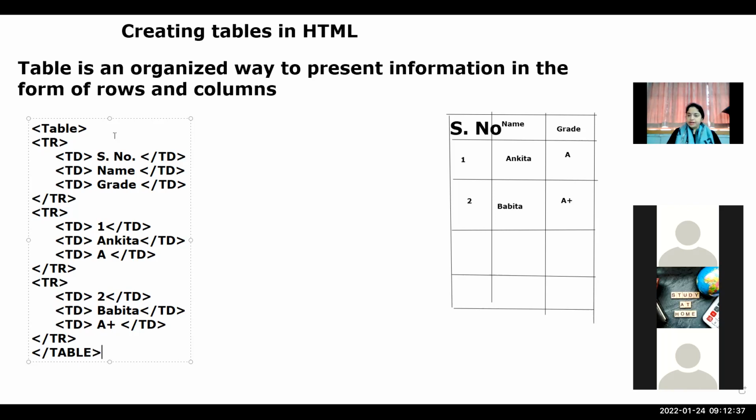This is the full structure of the table. First, use the table tag, then tr to define the first row, then with the td tag all three cells of the first row will be defined. Close the tr tag. Again, open the tr tag for second row. Define all the 3 values of that row, complete row. Horizontally coding has to be done. Then close the tr tag. Then third row. This is the third row.